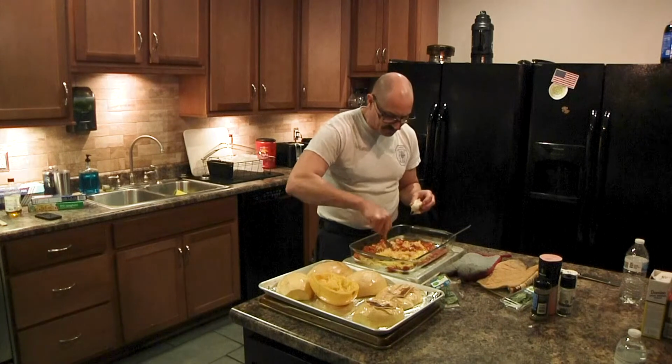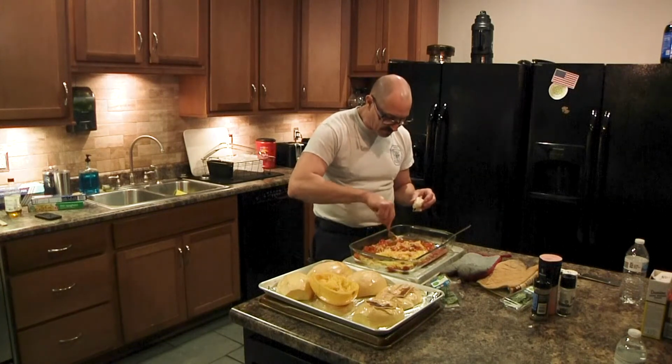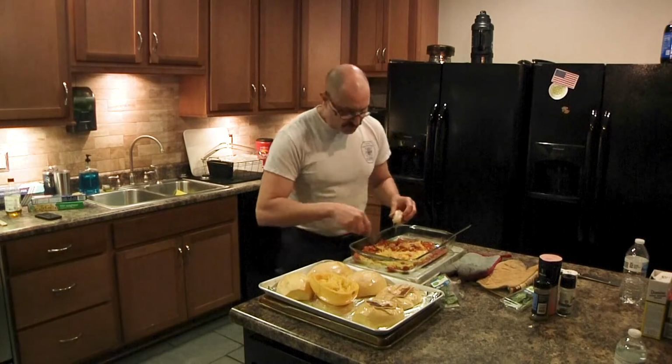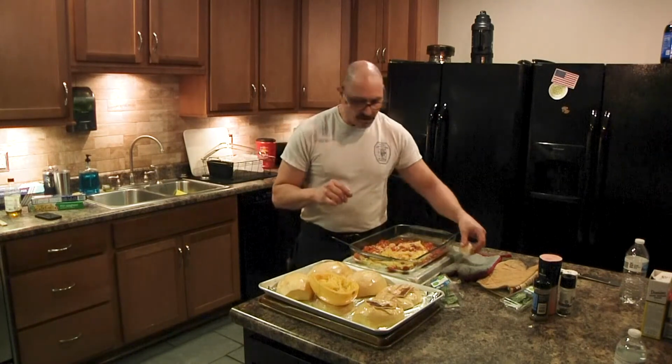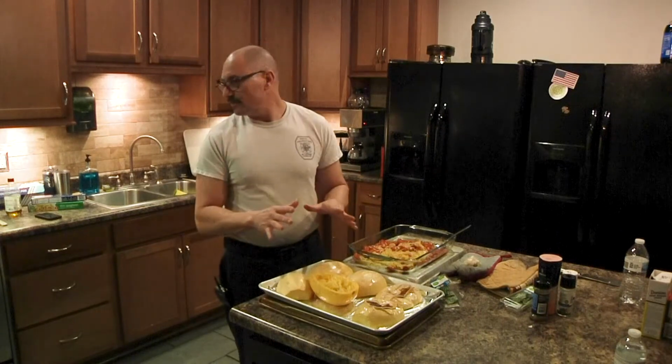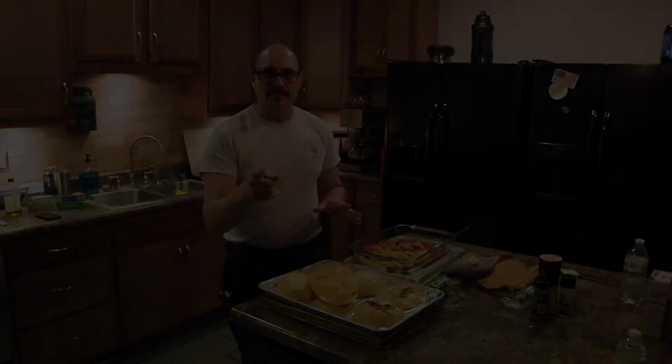It'll be nice and soft. Be careful because it will be hot, and when those tomatoes begin to rupture, they can spit tomato juice out at you. So you don't want to get caught with that. It'll be really hot. So let me get this mixed up. We'll show you what the final product looks like back in just a minute.